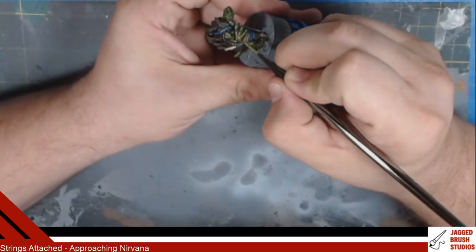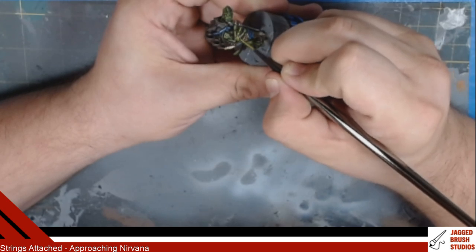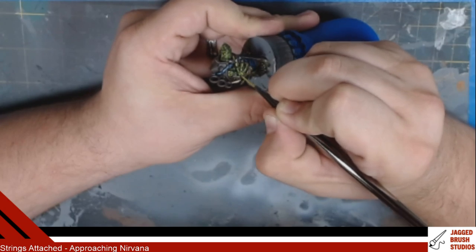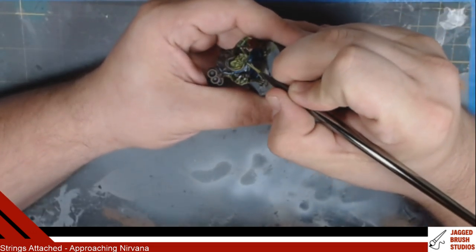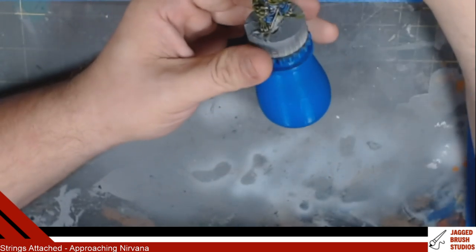So like I said, the blend we're using here is a 50-50 blend of Witch's Brew and Commando Green from Army Painter. All of the paints we've been using tonight are Army Painter paints. I really enjoy their paints. I feel like they're quality. They take a bit of shaking when you first get them, but once you get them going, they can't be beat for the price, for one.